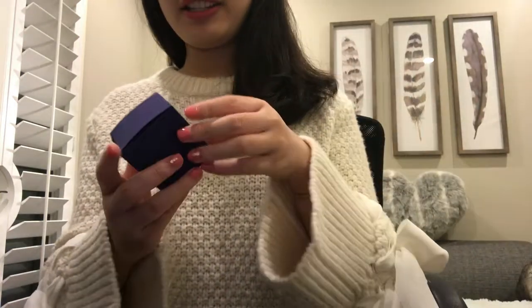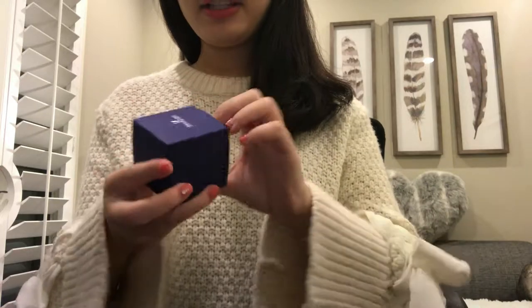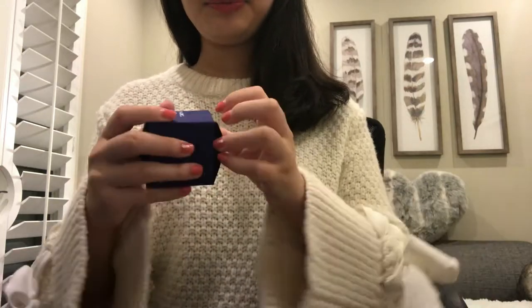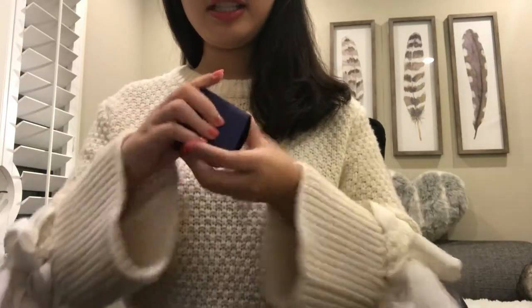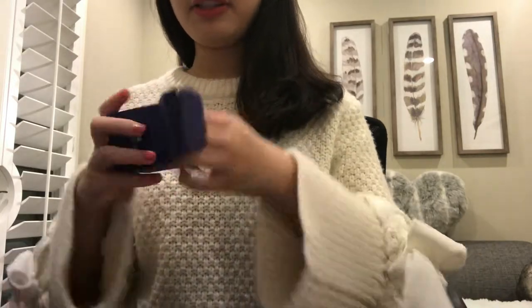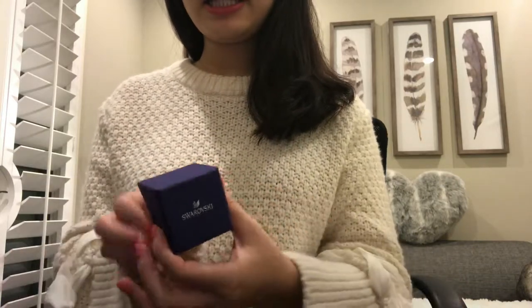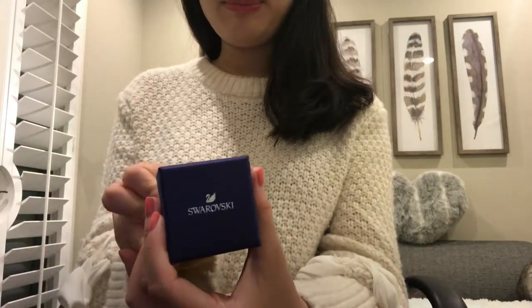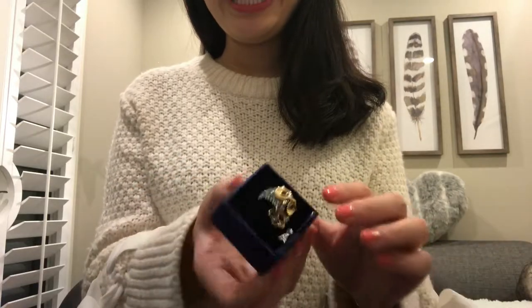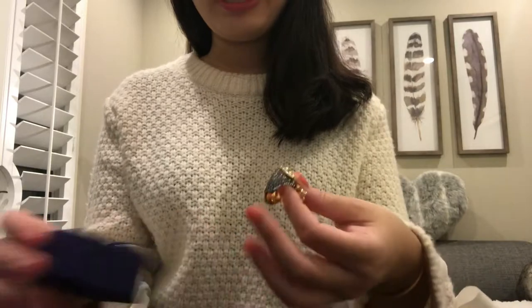Let's get started. So this is basically the box they have. I just open it. Okay, it's hard to open. Okay, this way. So you will have this little box like this, and then you open. Look at this. It is so pretty when I got there.